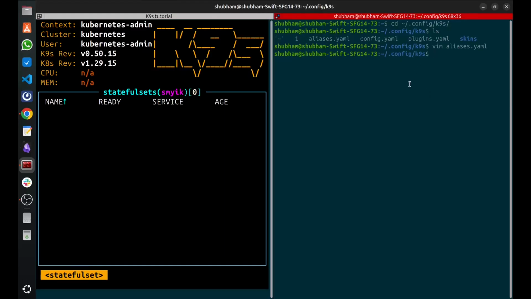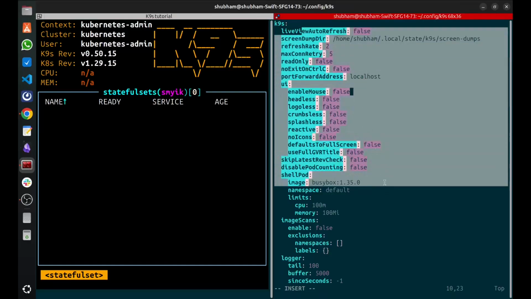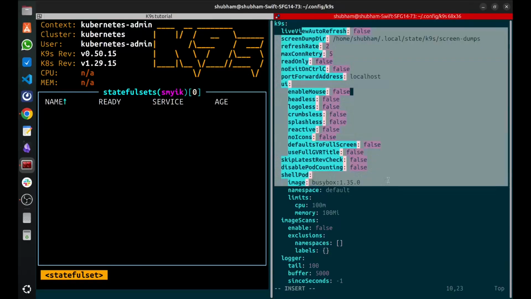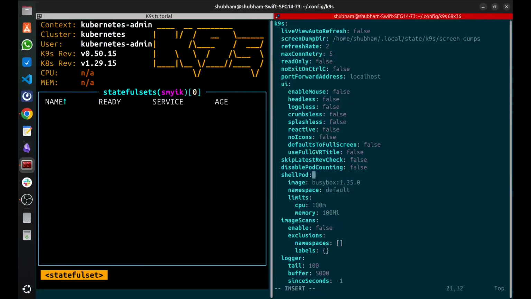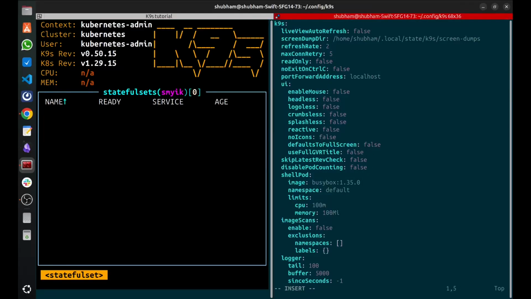Let's also see config.yaml. And yes, that's the reason, because I did enable mouse is equals to true, but I don't like it. So I'll set it to false so that I am able to copy the commands, or the text at least. Also, this particular file is for the configurations of K9s. So you can read it out, and if you want to change something over here, you can configure your K9s according to yourself.